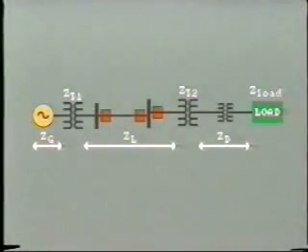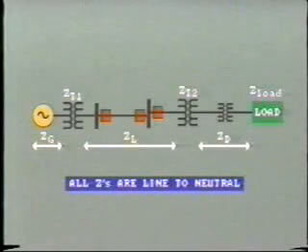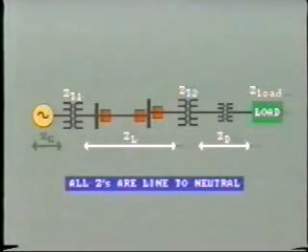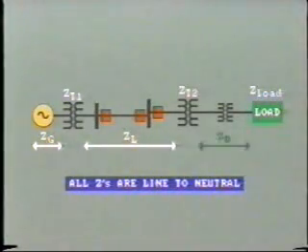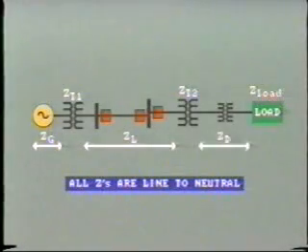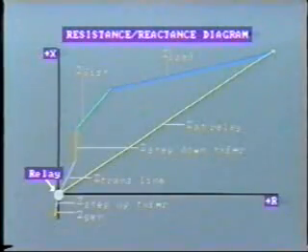Let's take our study a step further now and consider the magnitude and phase angle of the various impedances. Here is another single line diagram, but this time of a more complicated system. The impedances line to neutral are represented here. The generator, the step-up transformer, the transmission line, the step-down power transformer, and here the total distribution circuit, including the distribution transformer, and eventually the impedance of the load. Now let us plot on a resistance-reactance diagram impedance as seen by a relay located after the generator step-up transformer.